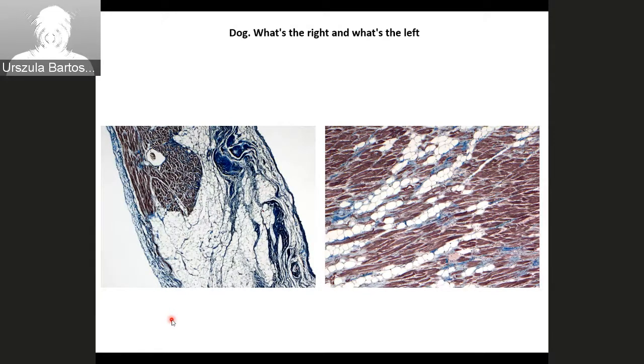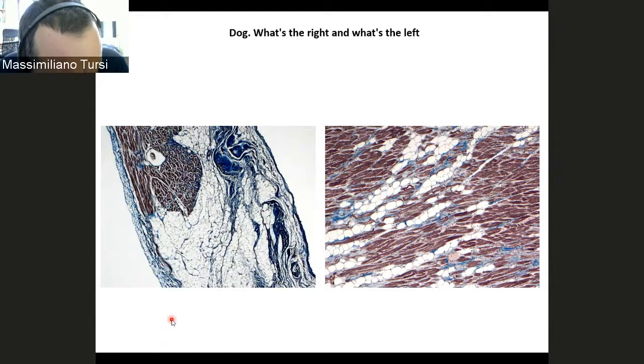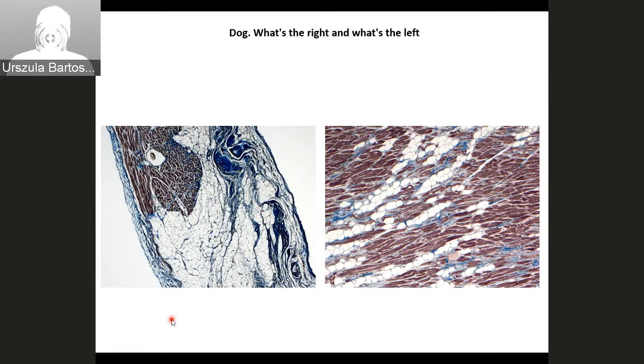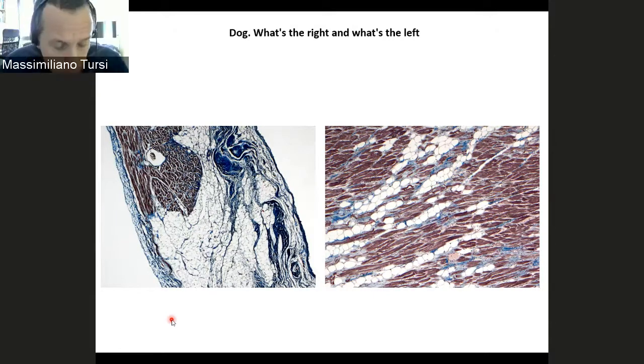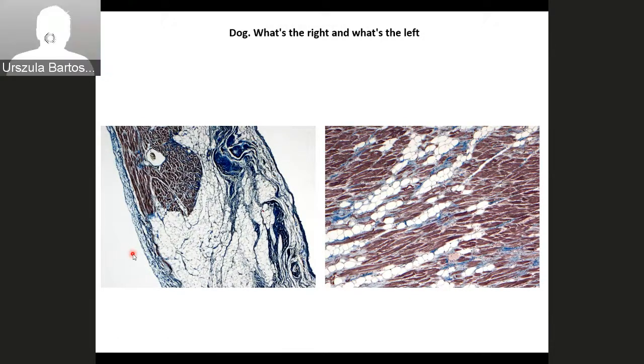It's a good question. I have to check, Ursula. I have to read the paper and the description. In my experience, it is random. I don't remember a specific distribution. In case of DCM with fibrofatty presentation, I don't remember a specific type of distribution, but I have to check. It's a good question, of course.